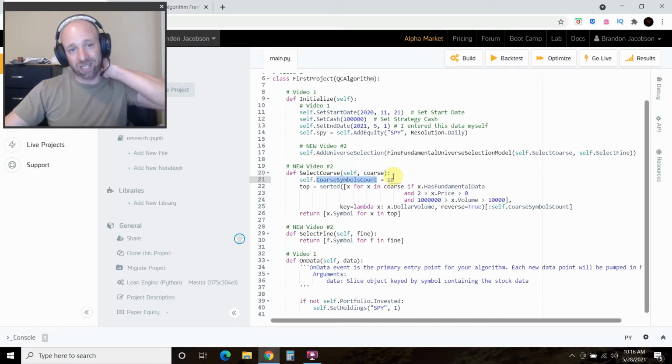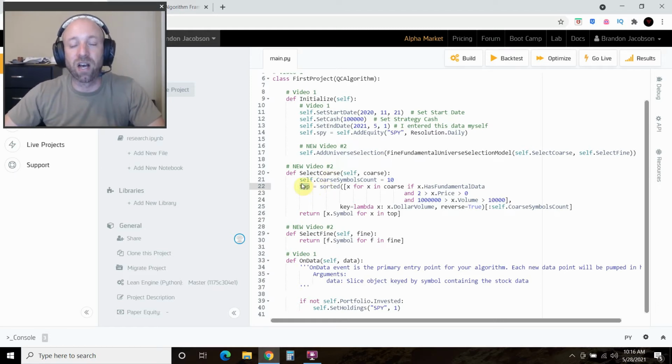We're not actually going to use them. We're just going to find them in this video. So let's just look for 10. We're going to define this variable called top. And this is not my code. I found that you could find this on hundreds of people who are doing the same thing I'm doing.